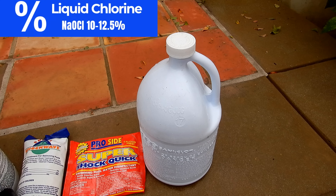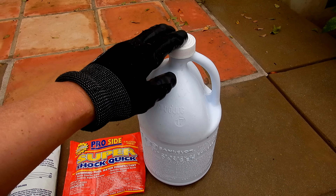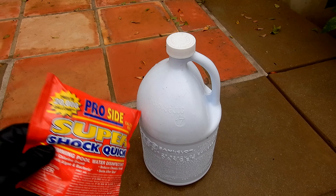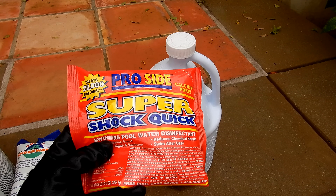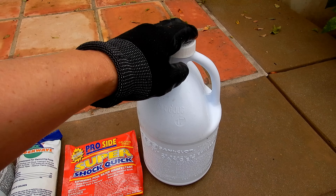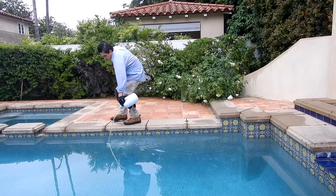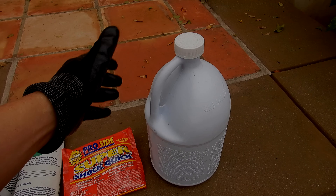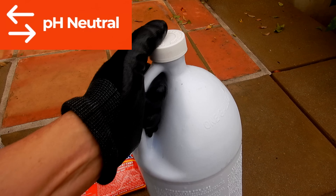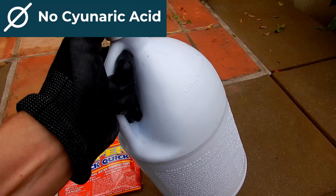Since it's measured in a liquid form and not a dry form, it's hard to correlate it, but if you just break it down you'll see the liquid chlorine has as much active chlorine as a one pound bag of shock at your local pool store. Another thing I like about liquid chlorine is that it's fast acting, safe for all pool types, and very easy to use — you just pour it into the pool. And liquid chlorine doesn't really affect the pH, so it doesn't move the pH up or down. It also doesn't contain any other elements like conditioner or CYA.